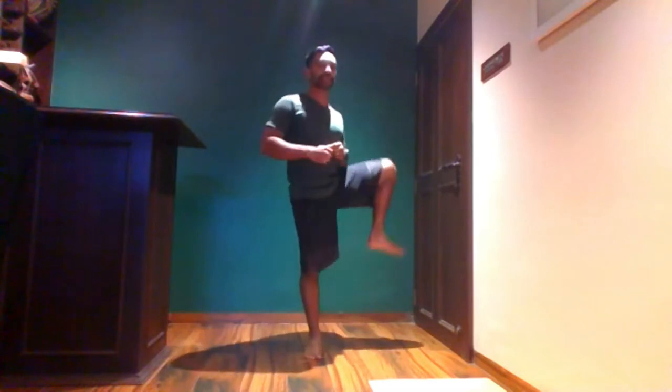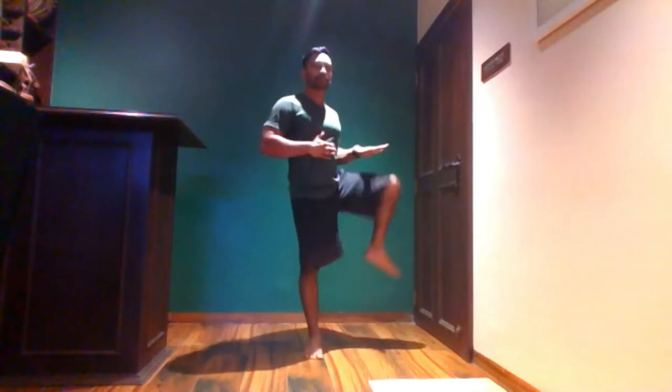We'll change now. We're going to work on the hips. So we're going to lift the leg to the side, lift the same one in the front. This time, not using your arms, just using these small hip flexor muscles here that get really short and tight because we spend so much time sitting. So we're going to activate those muscles today. Just working on one leg as of now and balancing on the other.